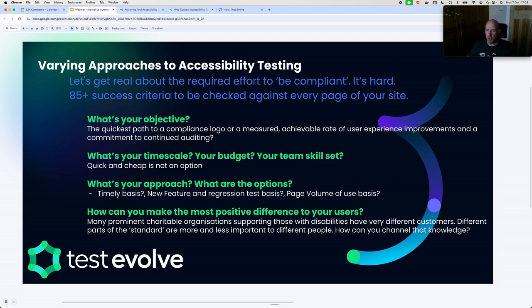And we talked about that. So version 2.1 was about mobile and visual, more so. 2.2 now is more about cognitive and motor disabilities. And so these different parts of the standard, or these different versions of the standard, have a different impact, or the things that people fix as a result of testing their applications against these parts of the standard, they have a different impact, and they are weighted differently to people with different types of disabilities. So when you look at your application, is there a way that you can possibly channel that knowledge?